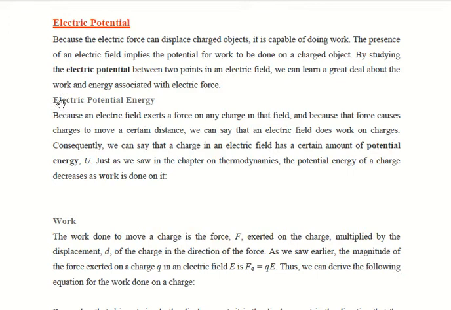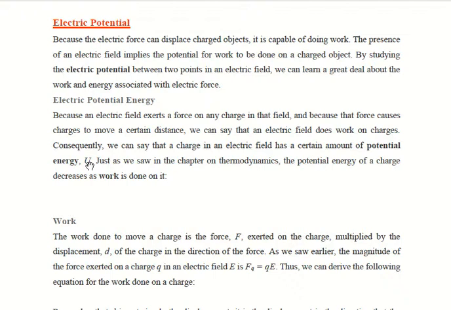It's very similar in electrical potential energy. So because you have an electric field exerting a force on any charge that comes into its field, and because that force is going to cause the charge to move a certain distance, whether it's positive or negative, then we can say that electric field is doing work on the charges. So remember, work is when some force causes something to move. So a charge in an electric field has some potential energy U.